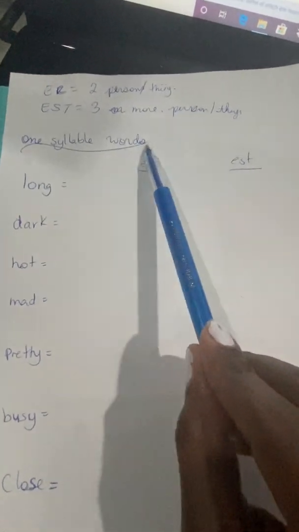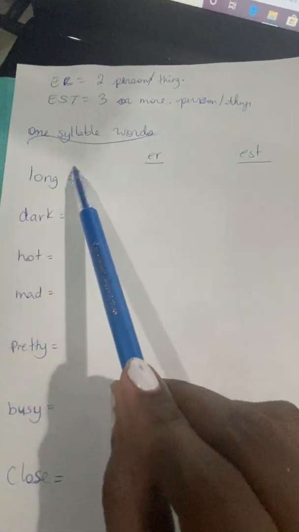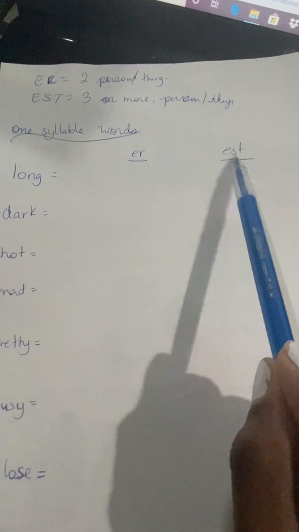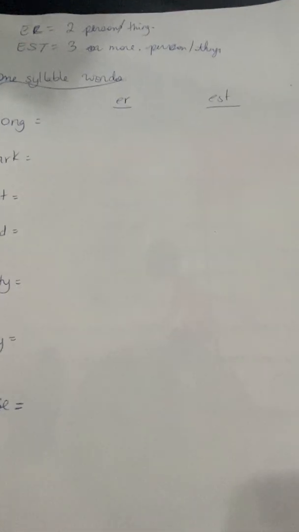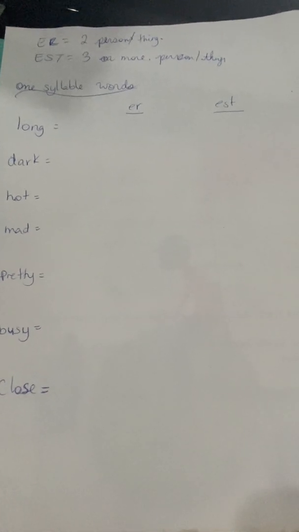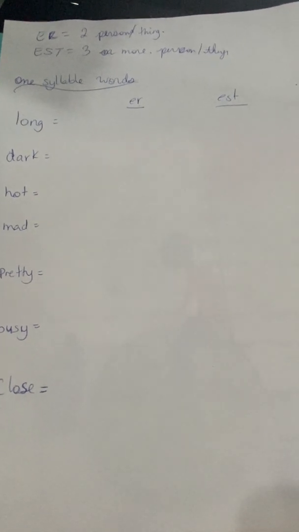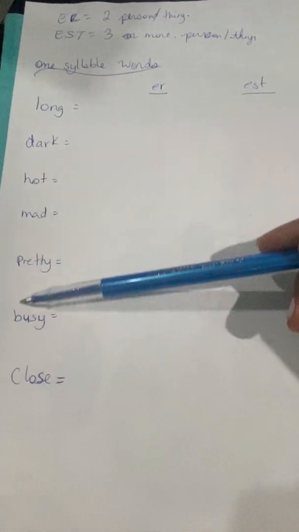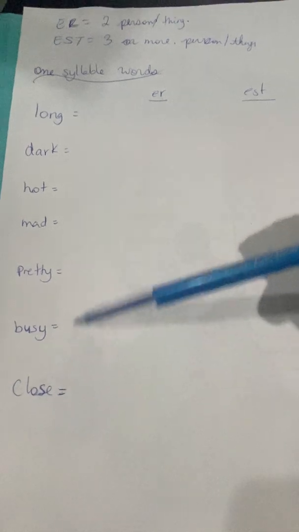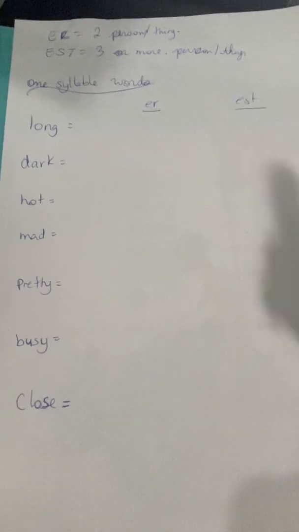And when it comes to 1 syllable words, with adjectives and with adverbs, we add ER or EST. Now, this is very important because if the word is 2 syllables, 3 syllables, or even more, as long as it's more than 1 syllable, there are different rules to changing them to the comparative form. So you will not add ER or EST to every single word. This only applies if the word is an adverb and it is a 1 syllable word. Okay?